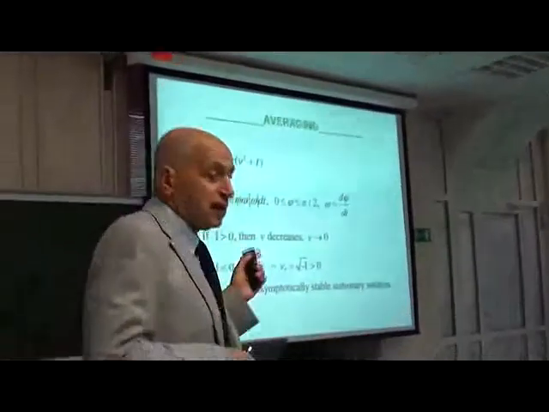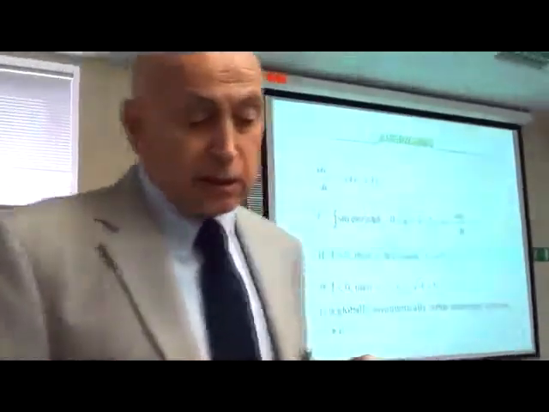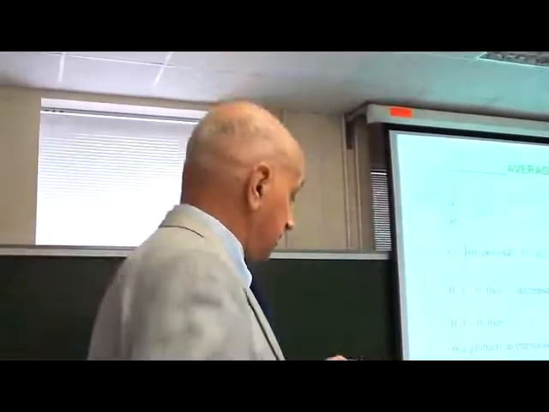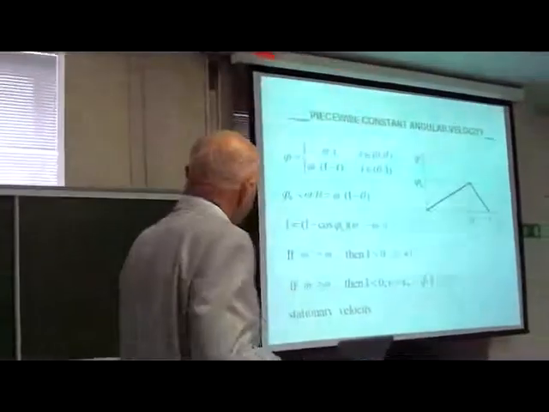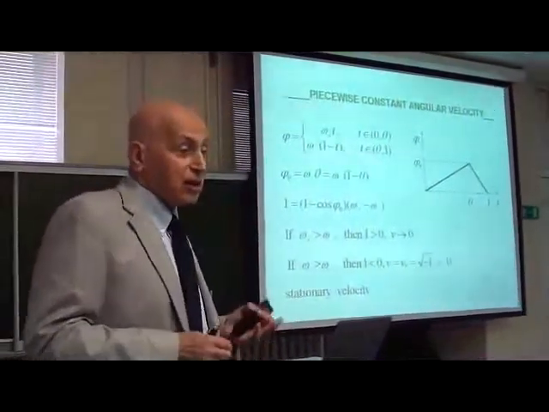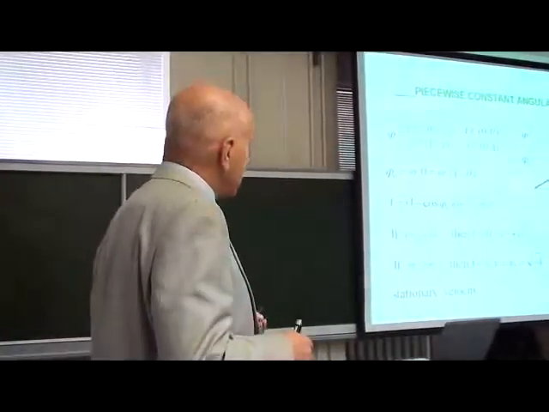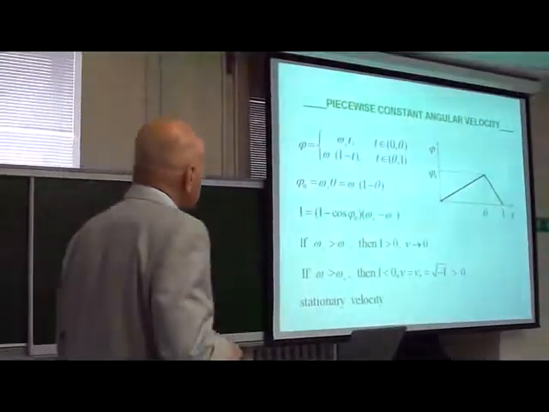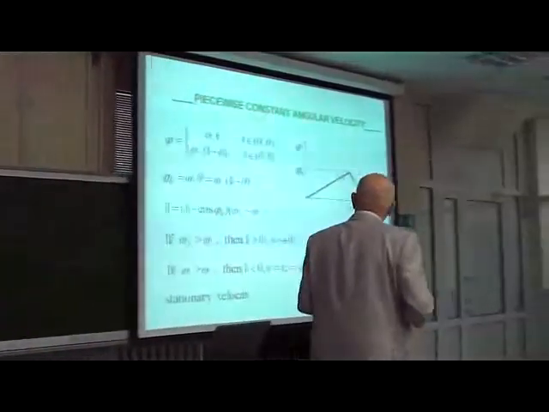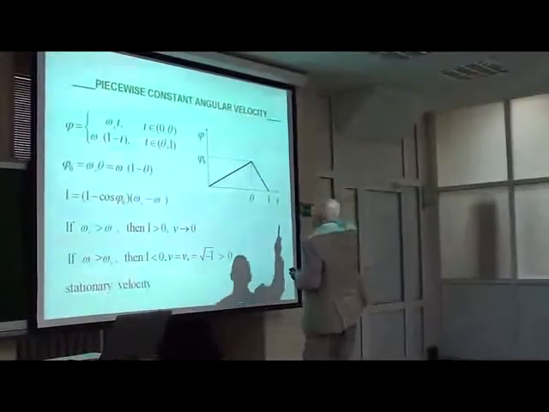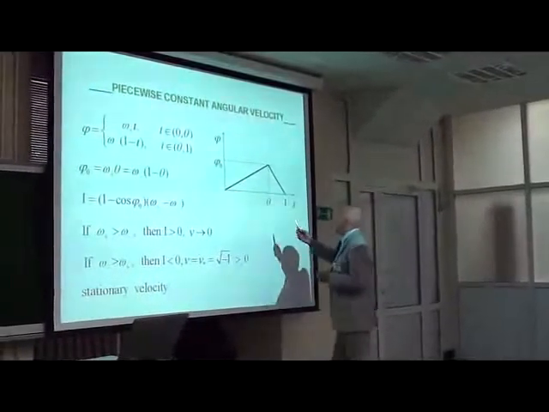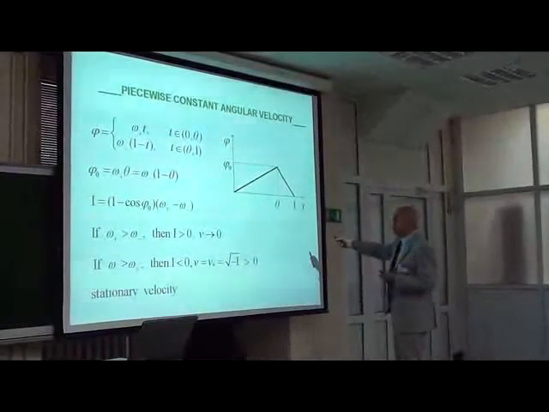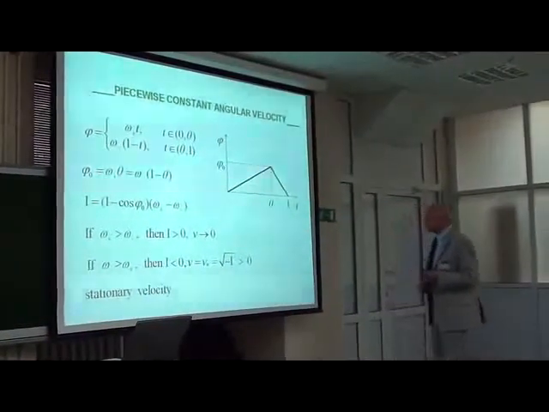So all exact estimates are given in the paper. So it is, of course, omitted here in this presentation. So the first and simplest time history of the angle is piecewise constant angular velocity. So first we increase our angle from 0 to some given positive value phi 0, and then decrease. So deflect and then retrieve our links.